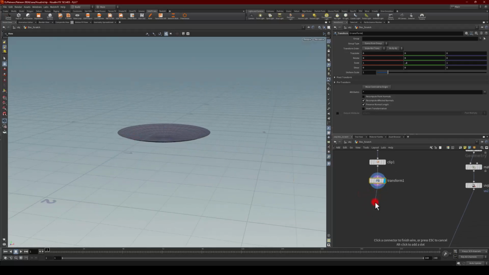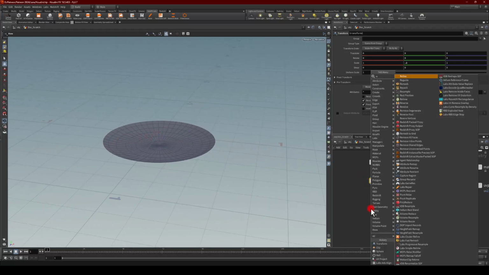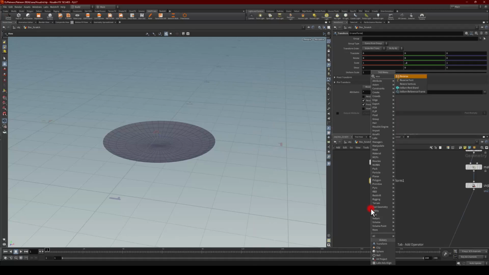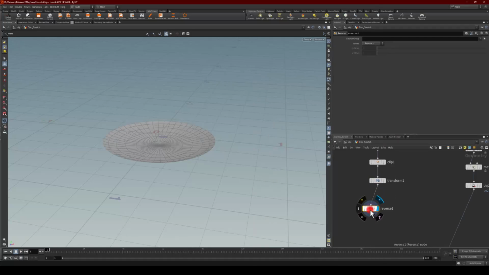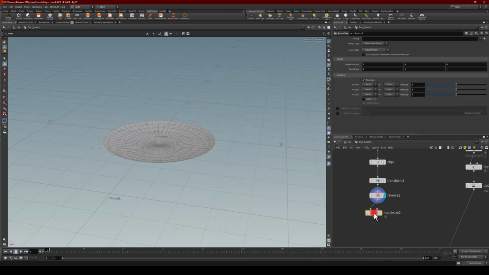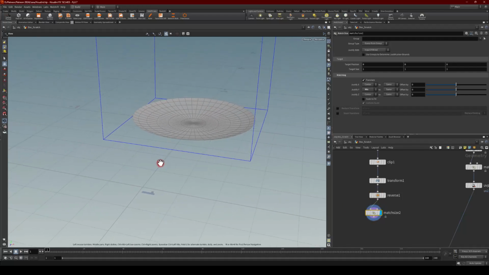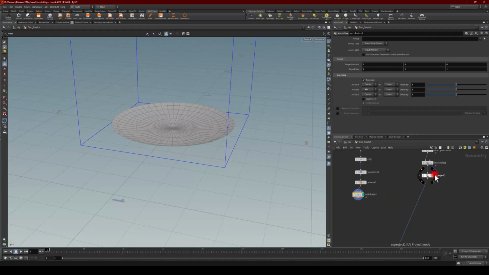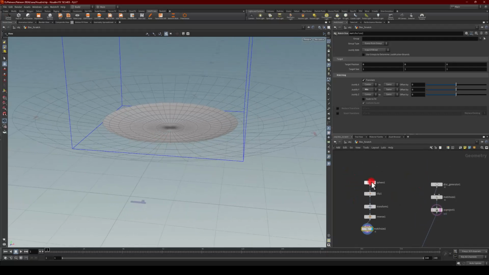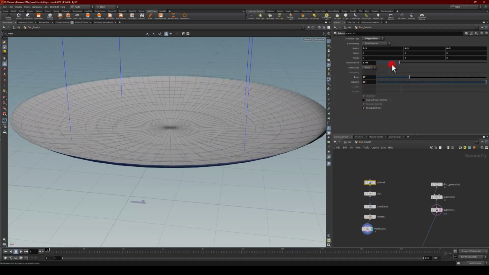And next, as you can see, seems like my normals are inverted. So I'm going to get the reverse node. Next, I'm going to add the axis align node just to place it on the grid. Let me preview our other disk so we can match it in size. So in here, I'm just going to go to that sphere, increase the uniform scale.